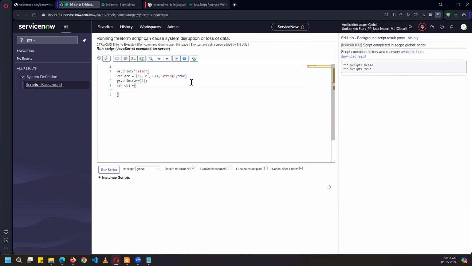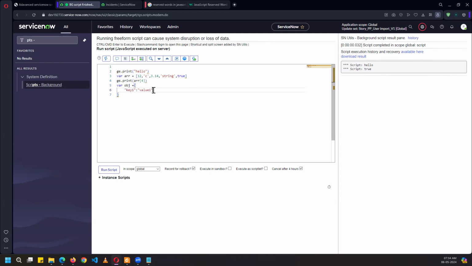It's a key value pair. Key one is a key, and it is separated by a colon from its value.